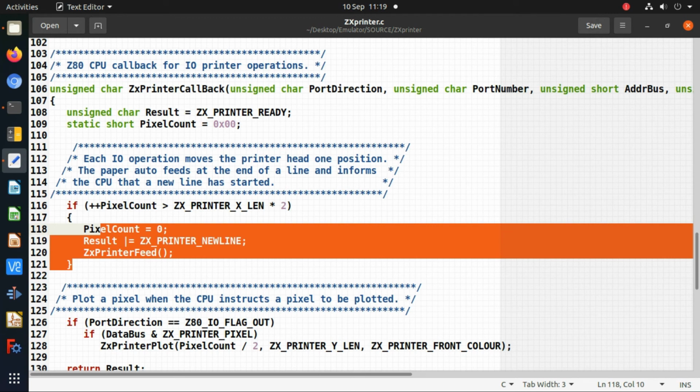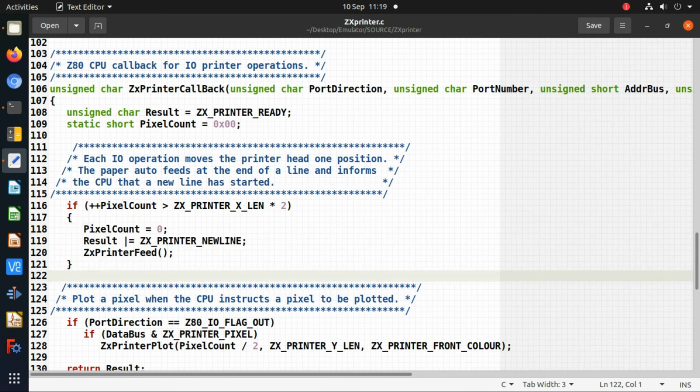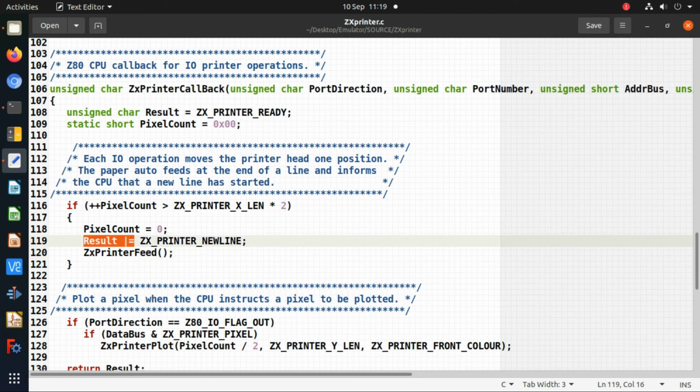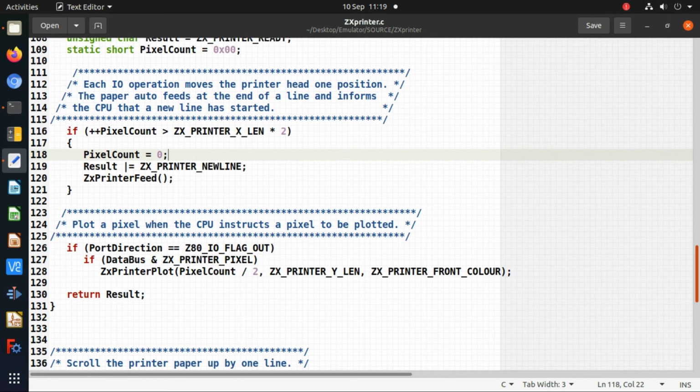And when that gets to the maximum for the actual printer width, it then does a line feed here and returns the result to the CPU saying, okay, you're now on a new line, so that the Spectrum ROM can say, okay, we're on a new line, so we now have to handle output in the next line. So that's the line feed.